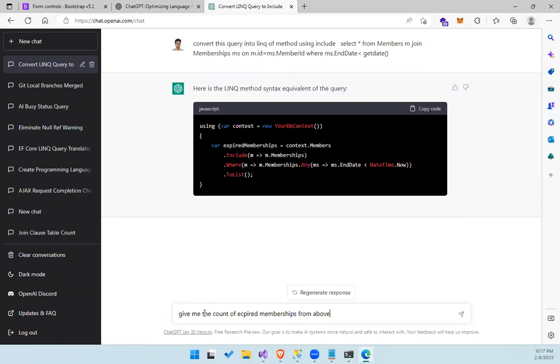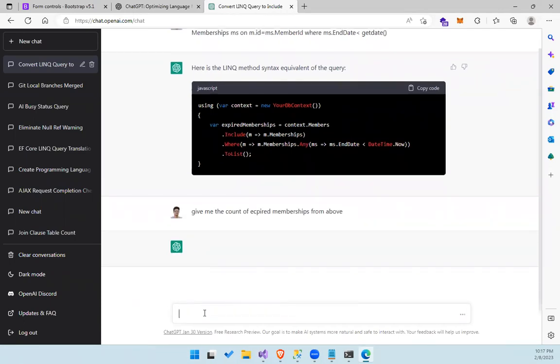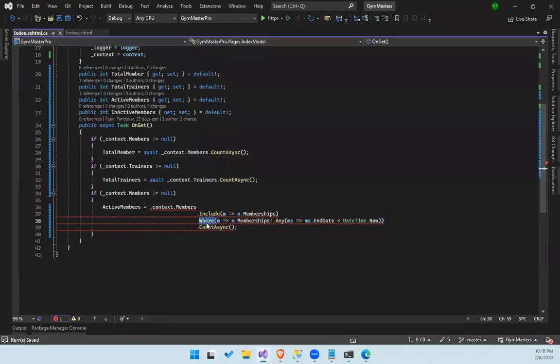Right. Okay. Instead of where you use count, it should work. Yeah, not count. See, you don't need this one.